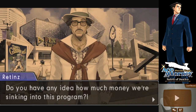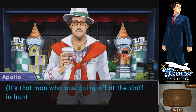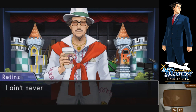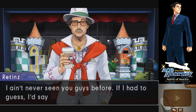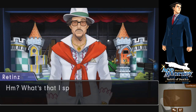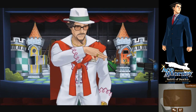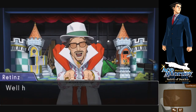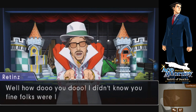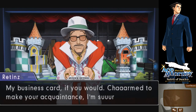Do you have any idea how much money we're sticking into this program? It's that man who was going off on the staff in the front of the theater. I never seen you guys before. If I had to guess, I'd say on the production staff. What's that I spot with my little eye? An attorney's badge. Well, how do you do? I didn't know you fine folks were lawyers. A business card, if you would. Charmed to make your acquaintance, I'm sure.